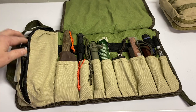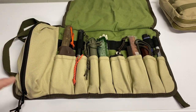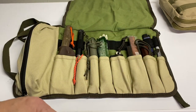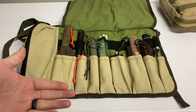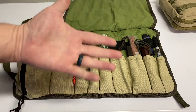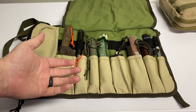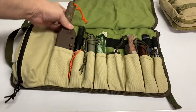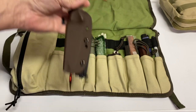So I was a little skeptical on how much stuff this thing could actually hold and how valuable it was going to be. But once you start adding stuff to it and lay it all out, you can tell that it holds a lot of gear. And it's really nice how this thing just opens up, lays out, and you're able to see everything, get to it, and utilize it. I mean, I even have a full-size knife in here for bushcrafting. It's an LT Wright knife right there.